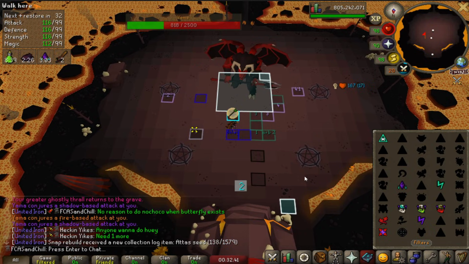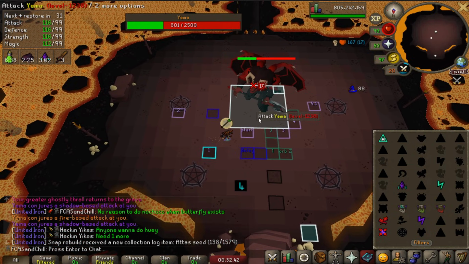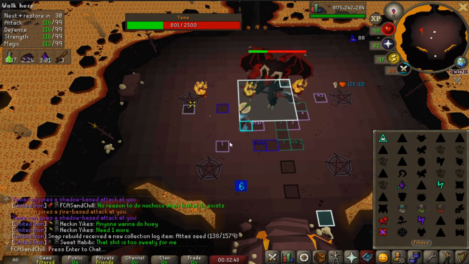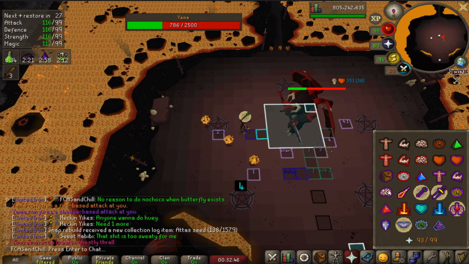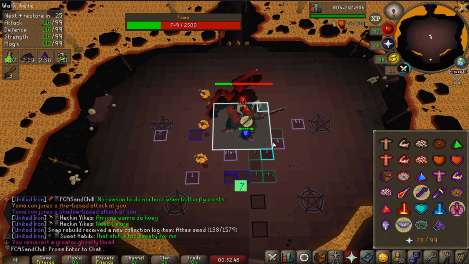So then what you do is right after you attack, you will move back to 1. When your true tile gets to 1, you'll click to attack Yama again. Then after your attack starts, you'll immediately click to tile 2. Once your true tile gets to tile 2, you'll click Yama to attack. Immediately after your attack starts, you'll click to tile 3. And then once your true tile gets to tile 3, you'll click to attack Yama.